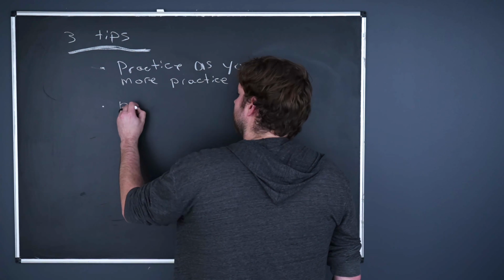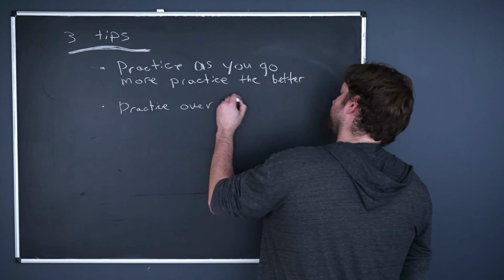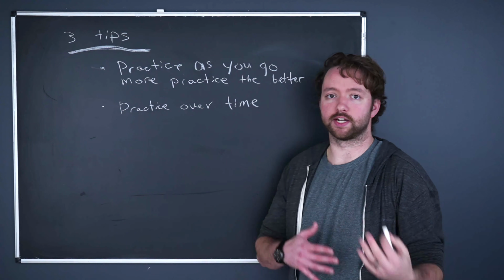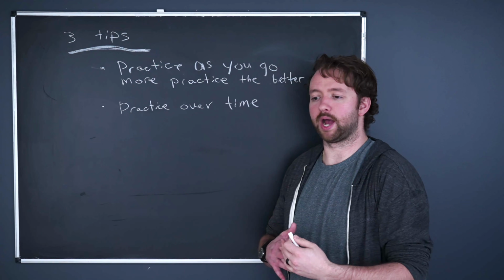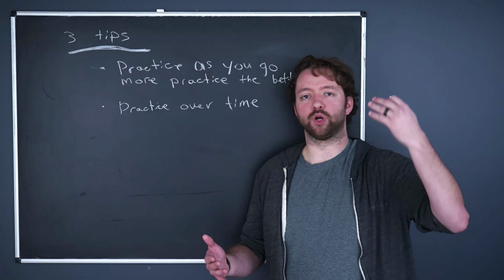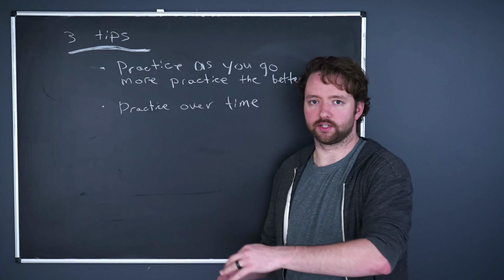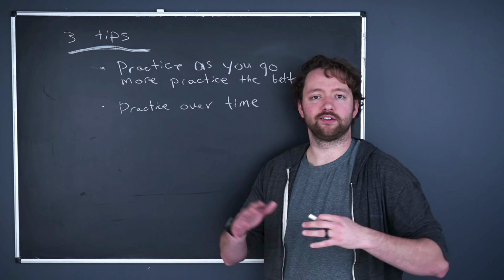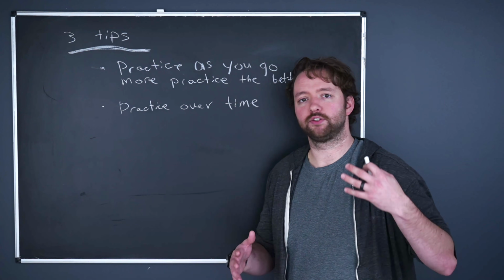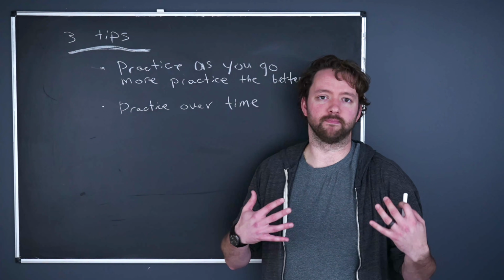Next up, practice over time. So this is a big one because some of this stuff is brand new to you if you've never done data structures and algorithms, or it might be perhaps a little bit more advanced than what you're comfortable with. It takes time for your brain to adapt and pick these things up. So instead of practicing 8 hours a day for a week and quitting, been there, done that, don't do that. Instead, spread it out over time. Give your mind time to pick up this information and put it in a more long-term memory.